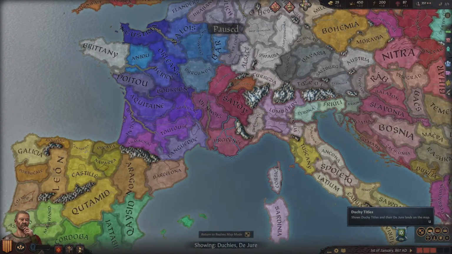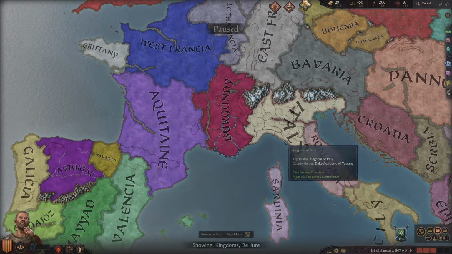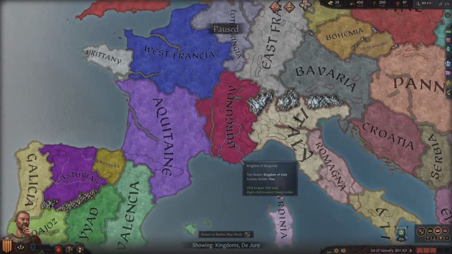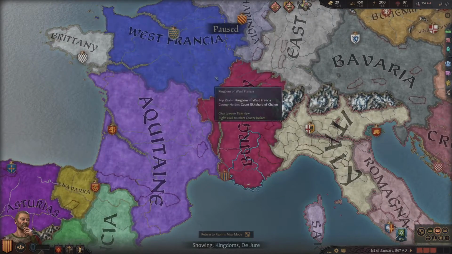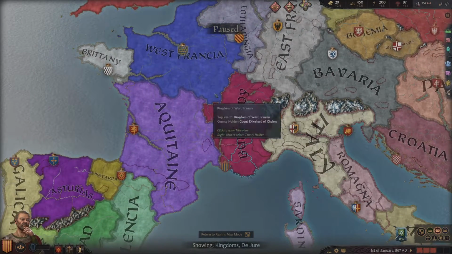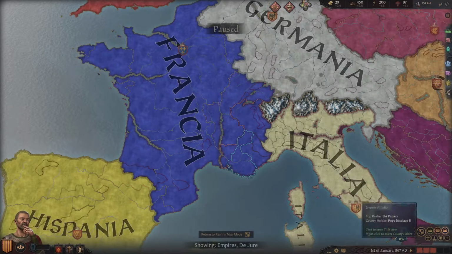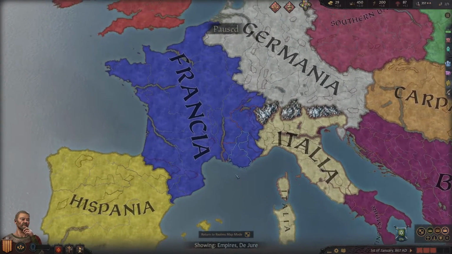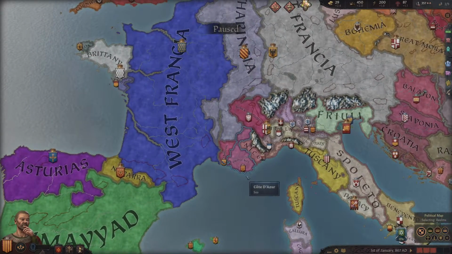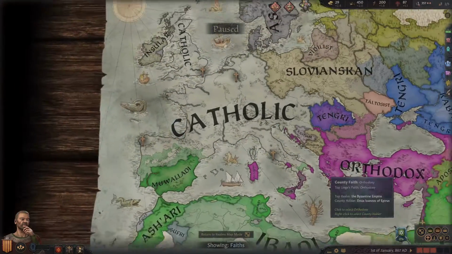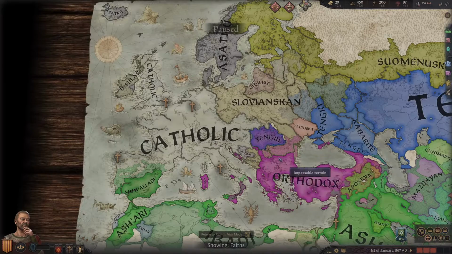And once we think about duchies, we can think about kingdoms. We are a subject of the Kingdom of Italy. However, our land actually sort of belongs to a future. We believe ourselves to be Burgundian more than Italian, in a sense. So we actually have aspirations maybe to form the Kingdom of Burgundy, perhaps. And then eventually we could go on to become the Emperor of France. Our house, right? Not our character itself, but our descendants might become the Empire of Francia. Who knows, right? We got faith. We got religious map modes here. This is a huge aspect in terms of who we can deal diplomatically with.